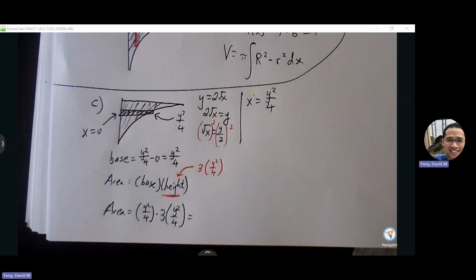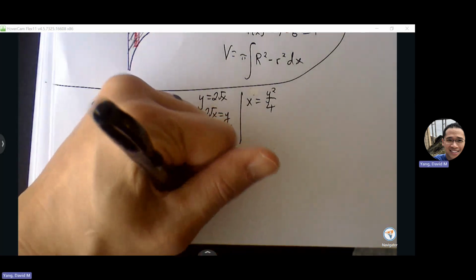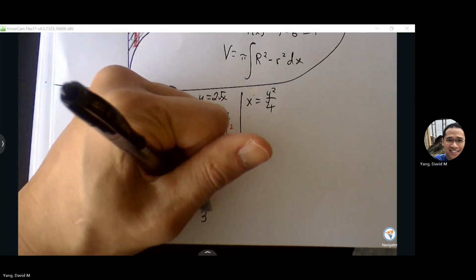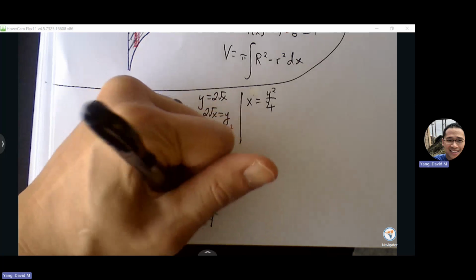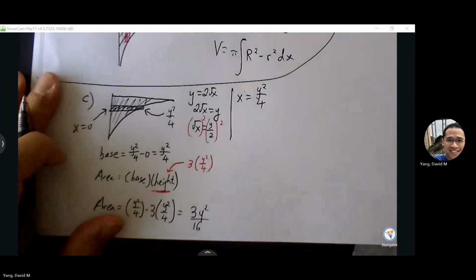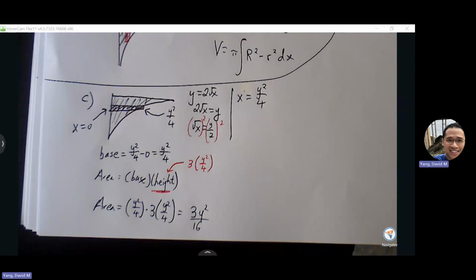So what does that clean up to be? Area is what? 3y squared over 4 whole squared. Which is 3y squared over 16, right? Now, once you have your area component built, that's really all there is to it, because the next step is volume. But volume, you're just going to put integral and dy notation and bookend it with that. You're not going to add any more parts to your formula. That is basically your formula.